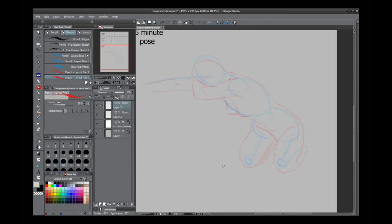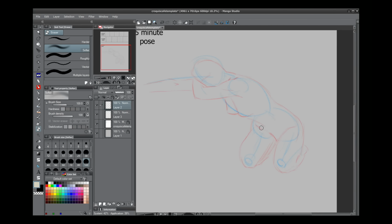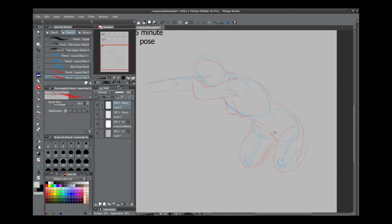Let's see. Now that I have a little more of a landmark in place, you can see the stomach comes out a little more. This comes in a little more. Alright. What else can I do? This indentation here. Put in some light shading.